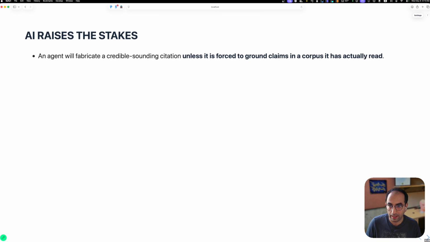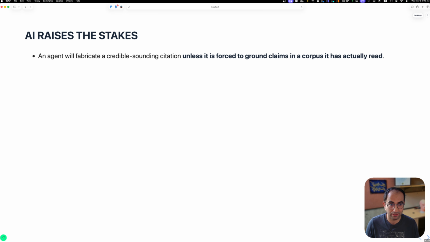So why does AI raise the stakes for making sure that we are doing a fully grounded review? We know that agents fabricate citations and references, and they make them so credible and so real that until we force it back, it doesn't take it back.